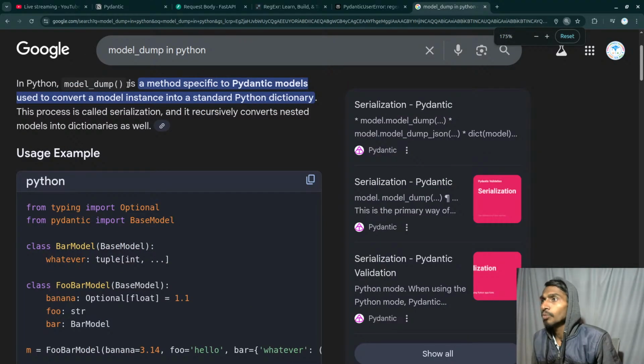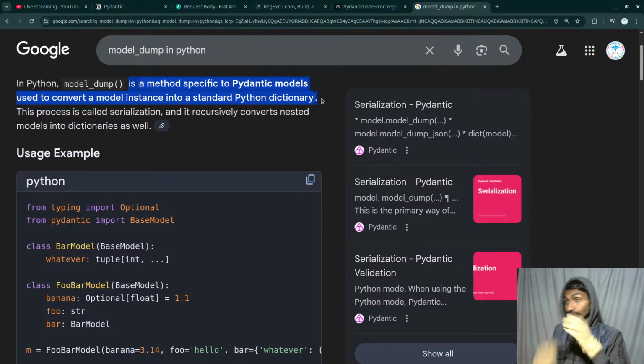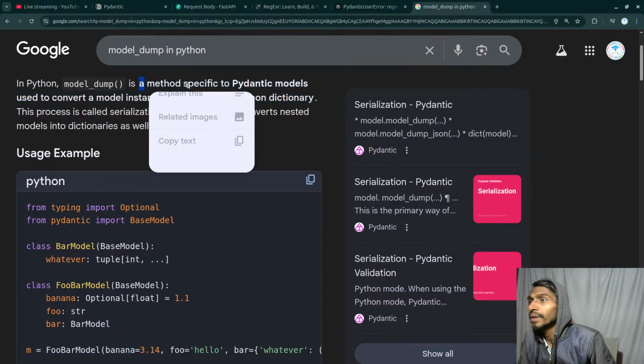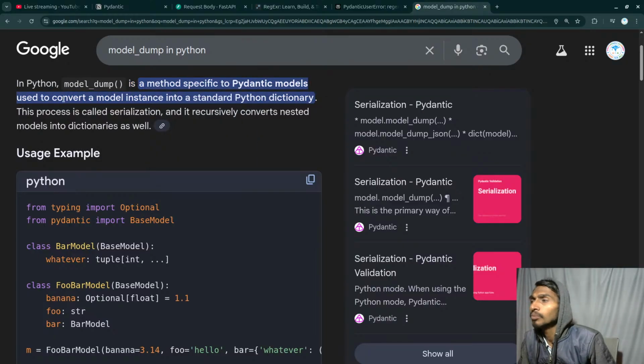In Python, model dump is a method specified to Pydantic models, used to convert a model instance into a standard Python dictionary.